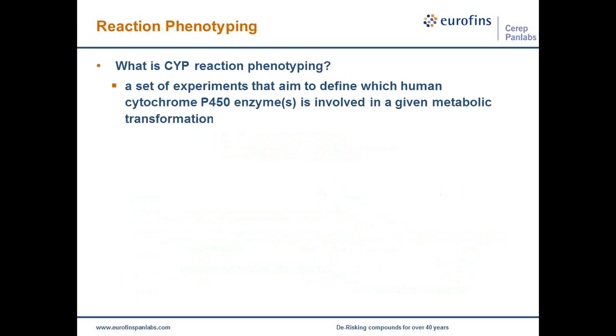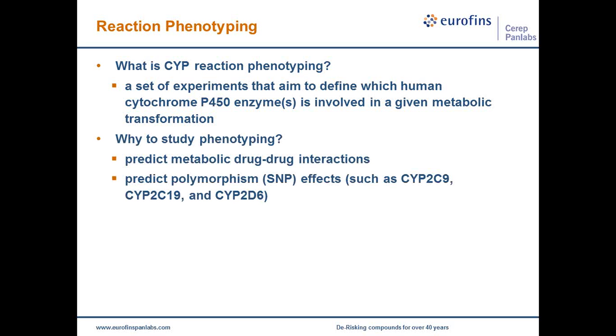So now I will focus on reaction phenotyping. The purpose of CYP phenotyping is to identify those isoforms that are responsible for the metabolism. If a CYP isoform is responsible for metabolizing a compound, any drug that inhibits this isoform will inhibit the metabolism of this drug, causing a drug-drug interaction. So therefore, phenotyping is necessary for prediction of DDI.